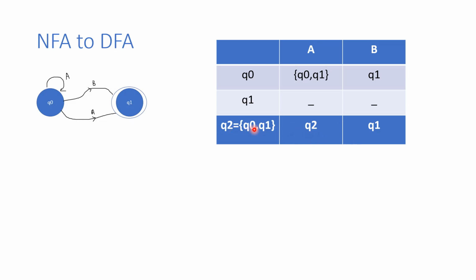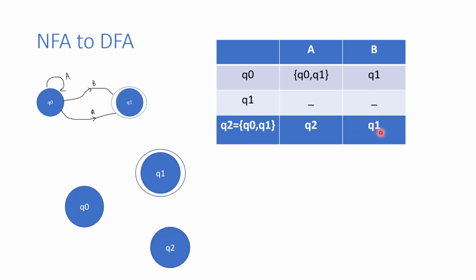If you're in Q2, what would you do if you get an A? What you're going to do when you're in Q2 is the same as what you're going to do in Q0 and Q1, because Q2 is the combination of Q0 and Q1. That means it's the union of whatever actions you take here. But here, Q0, Q1 is called Q2, so I'm going to just write Q2. Same thing here. The action you're going to take when you get a B is a combination of the actions you take in Q0 and Q1, because Q2 is the combination of Q0 and Q1. So we take the union of these states, which gives you Q1.